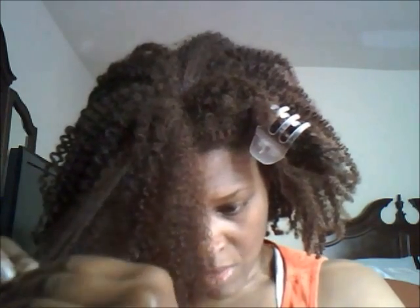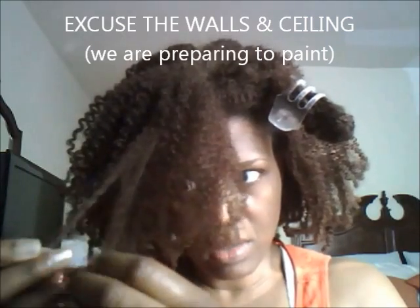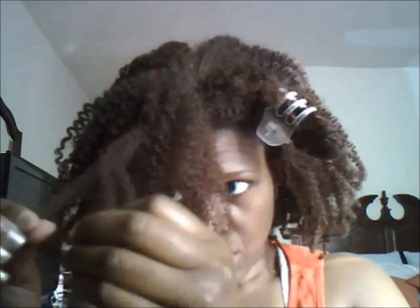Now my camera, let me see what time I have. Okay. My camera is attached to a laptop, so I'm not going to be able to bring this camera into the bathroom to show you how I detangle it in the shower. So I'm going to try to just use my cell phone, and hopefully it'll work, because I really want to show how I detangle this in the easiest, swiftest way possible.